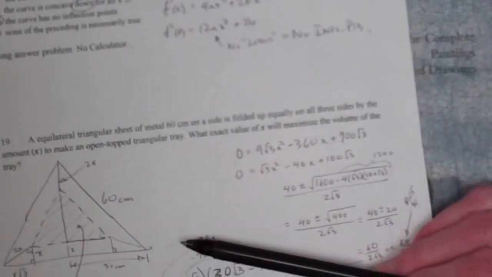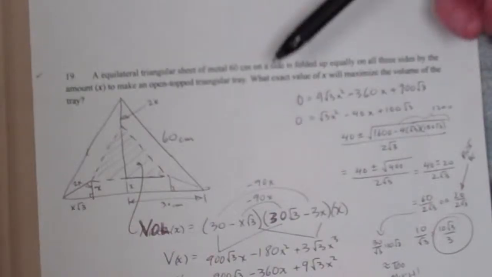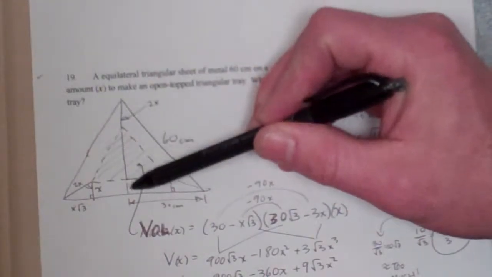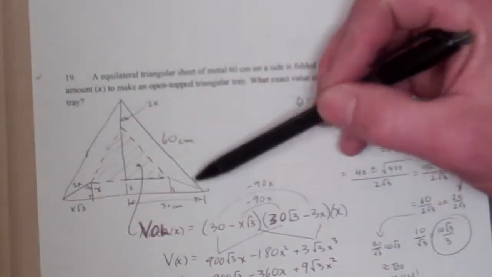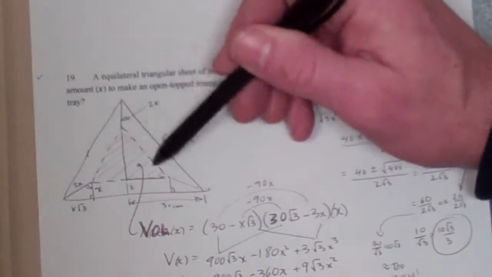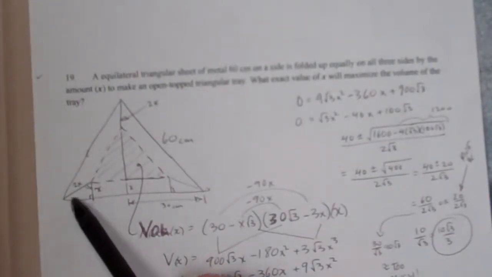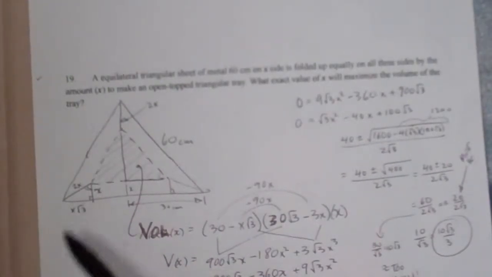Okay, and then the equilateral triangle problem, pretty tough to set it up. What you basically have to do is draw a nice sketch and realize that when you cut it down the middle and you're trying to find the area of this shaded part on the inside, that it's all based on our shortcut for the 30, 60, 90 triangle. You should know that shortcut.